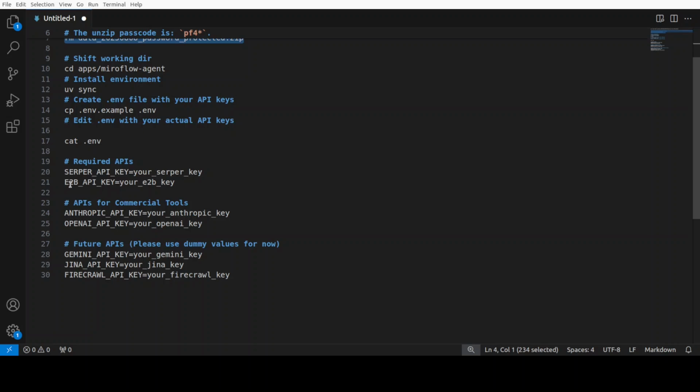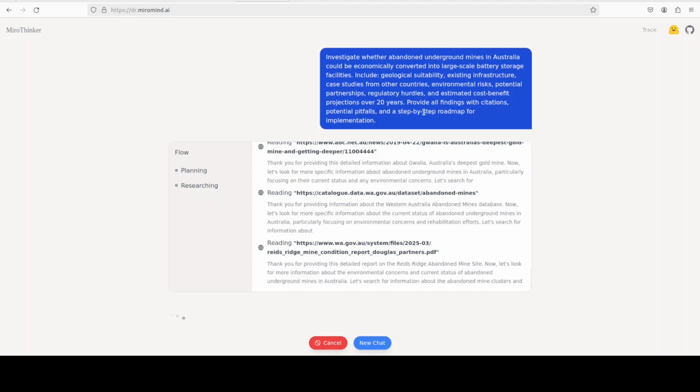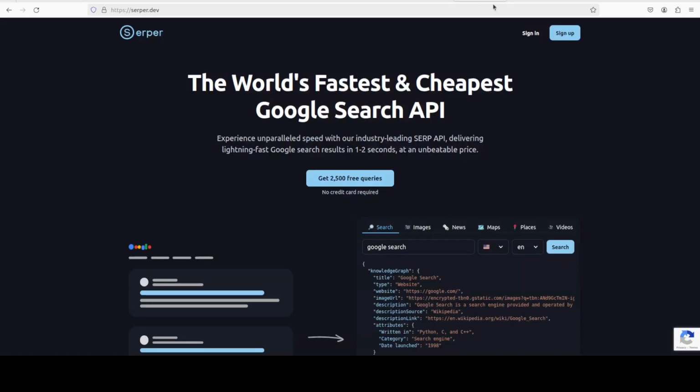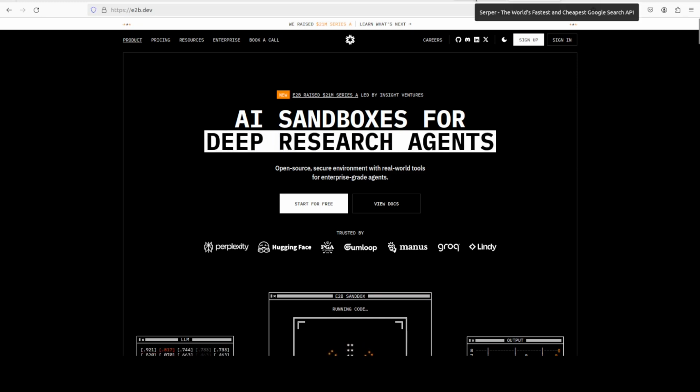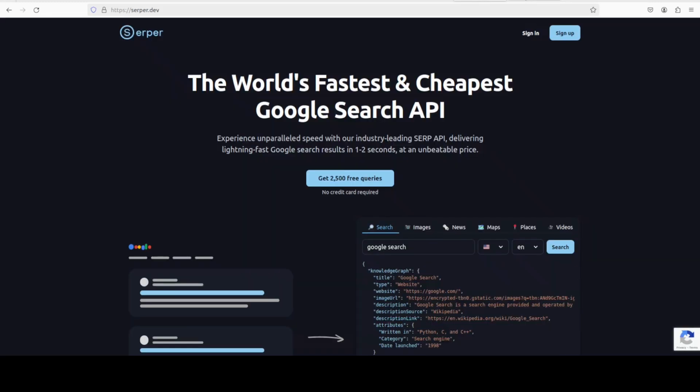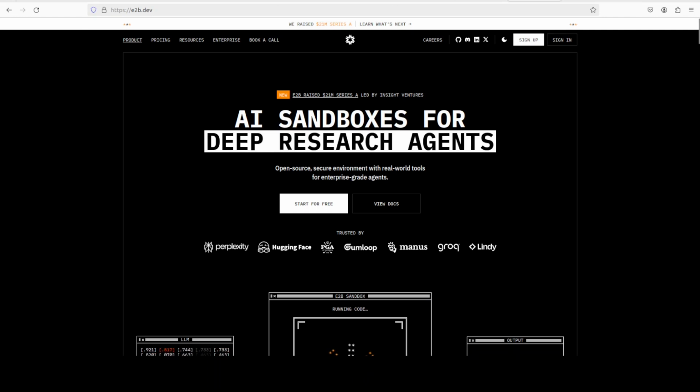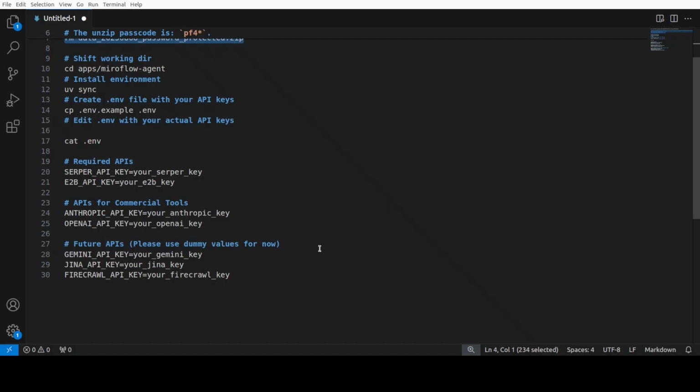You would need this E2B API key for AI sandboxing so that you can run your code in a secure environment. And both of these sites are here. This is Serper, and then this is E2B. You can get your API keys. There is some free tier, but you can exhaust it very, very quickly, especially for these deep research tasks. This can just go crazy, very, very quickly. I have seen it happening.